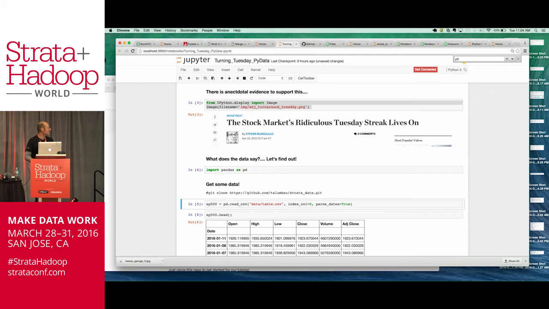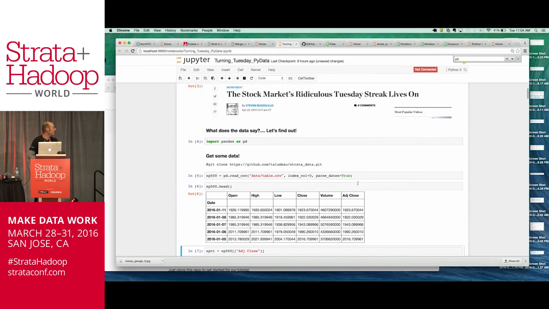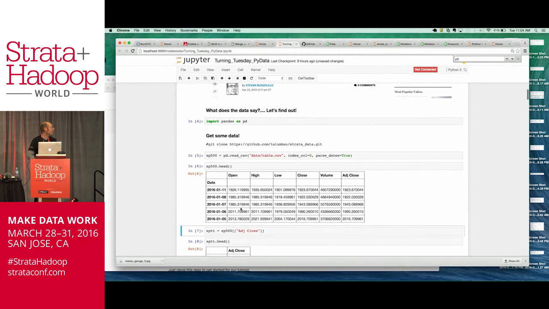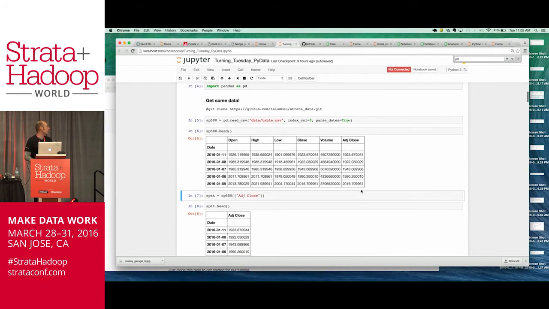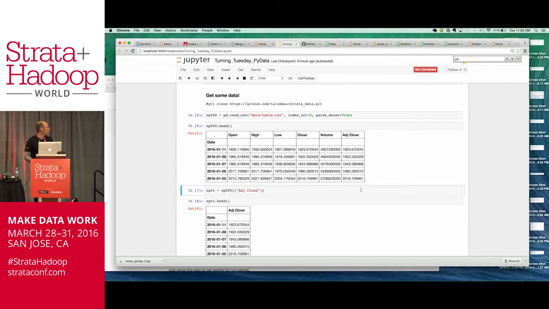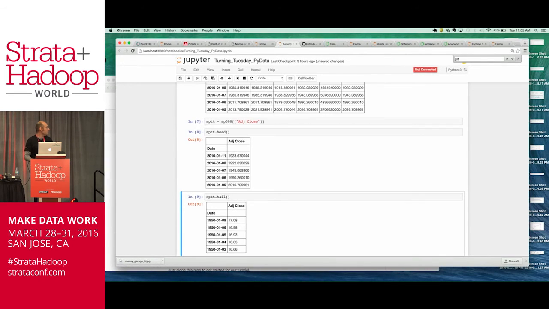There's a data set, it's just called table.csv in the data that you got. It is basically daily statistics on the S&P 500: the open and close, high and low, and trading volume, which we're not going to use. And I think this one is related to something about after hours or something like that. But the one we're going to work with is this adjusted close column.